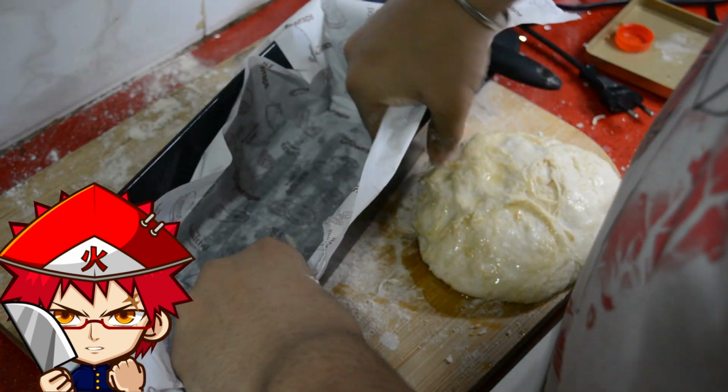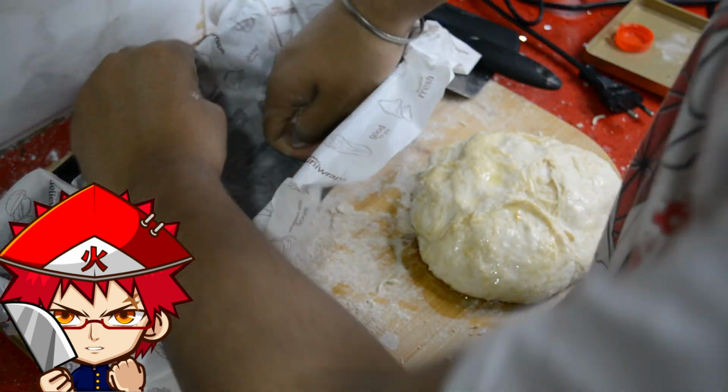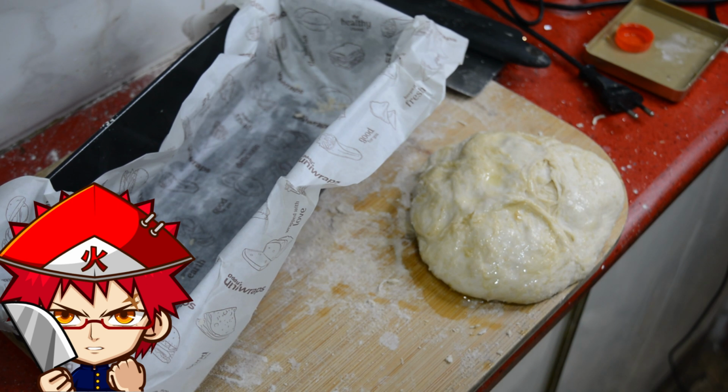Now my parchment paper didn't go in properly, so there were creases that got transferred to the bread after the baking was done. If you don't want your bread to be aesthetically pleasing, this should be okay, but if you do, put it in the right way.